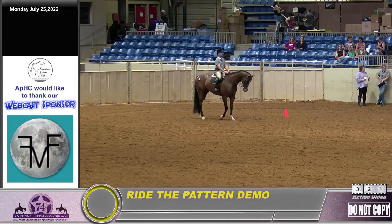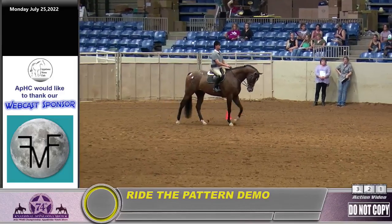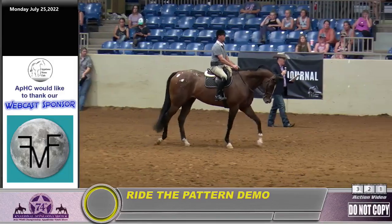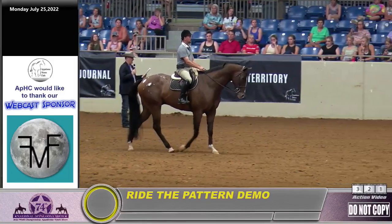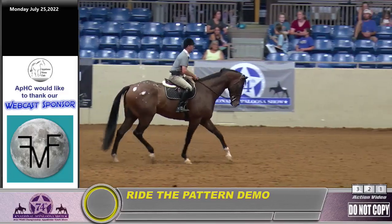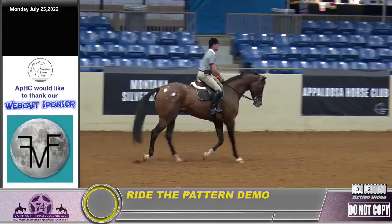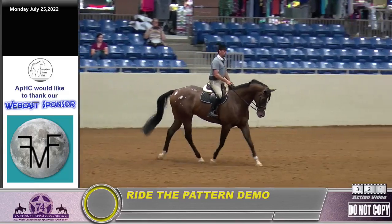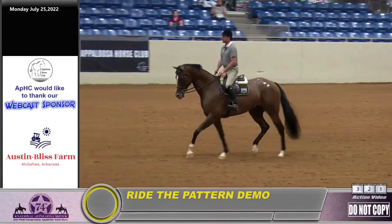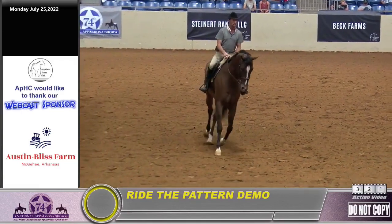Okay, we're going to run it again. Begin at A. Walk several steps. Extend the walk to B. Pick up the right diagonal, trot a line. At the top of the line, change diagonals. Trot a loop, change diagonals in the same area of the arena, and trot a circle to the left. After your small circle to the left, sitting trot to A.